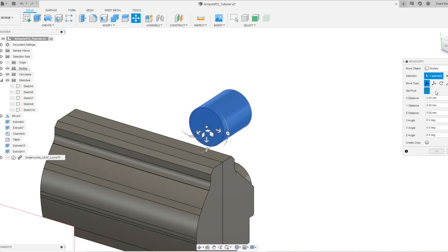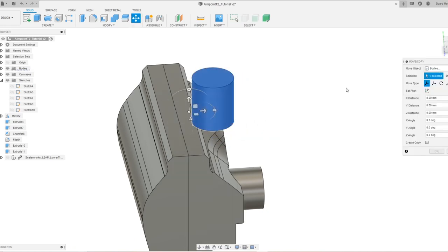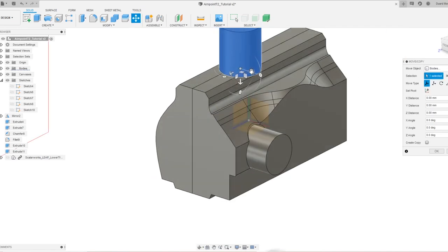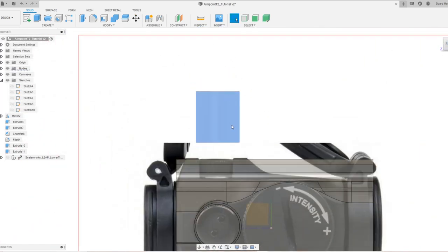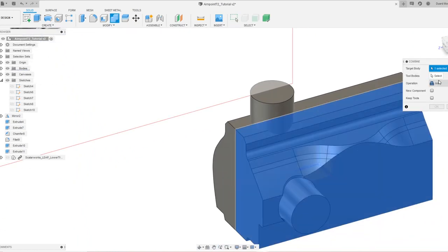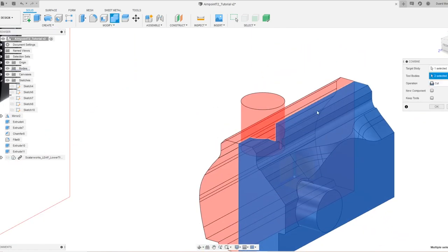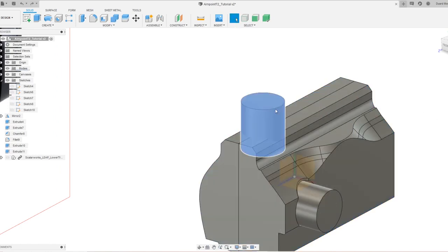Use the move tool, select the bottom face, rotate it 90 degrees, and then use the move tool again to get it in the center. Activate the origin, push on that axis — hold down — and YZ. Now we can just move it downwards — about there, that's good. Now we can just select these two and cut. We'll do that separately then — just make this guy a little bit bigger.